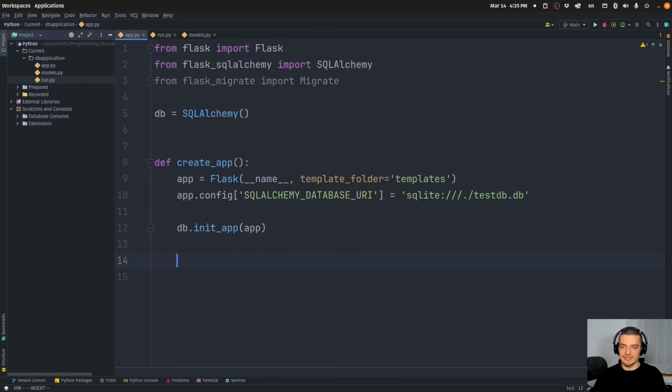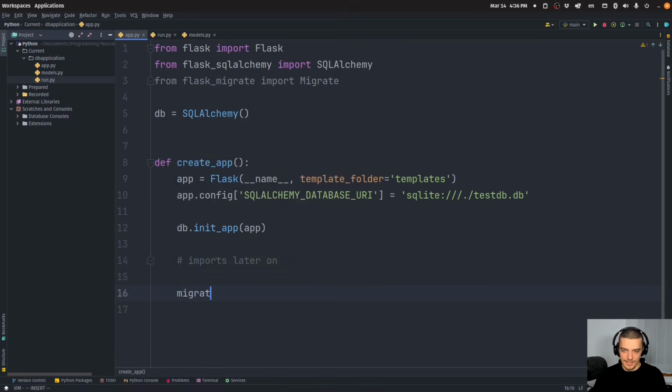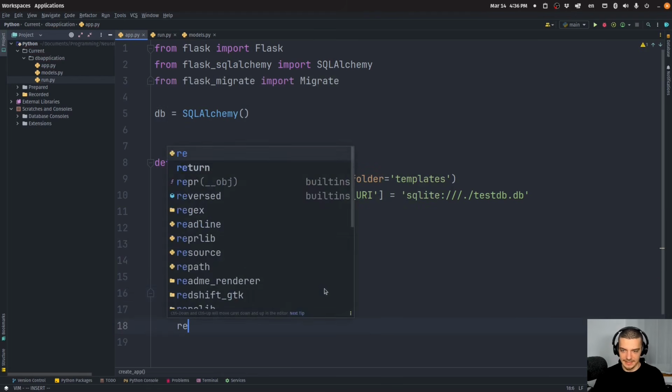And then what we do now is we do a couple of imports. Now, we're not going to do the imports yet because we don't have the stuff written out yet. But what we're going to do here is we're going to import the routes, so the views that we had before, like app.route index, app.route create something, and so on. And in these routes, they're going to import the models, which is, again, where the circular import would happen. But for now, we're going to leave this empty. So we're going to say here imports later on. And then what we want to do is we want to say migrate is equal to Migrate(app, db). And in the end, we return the application.